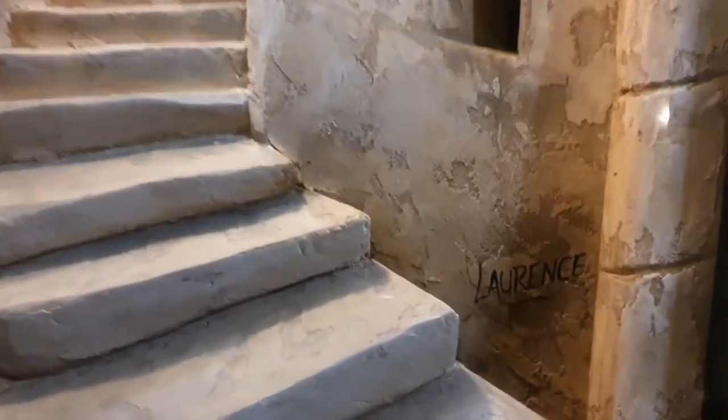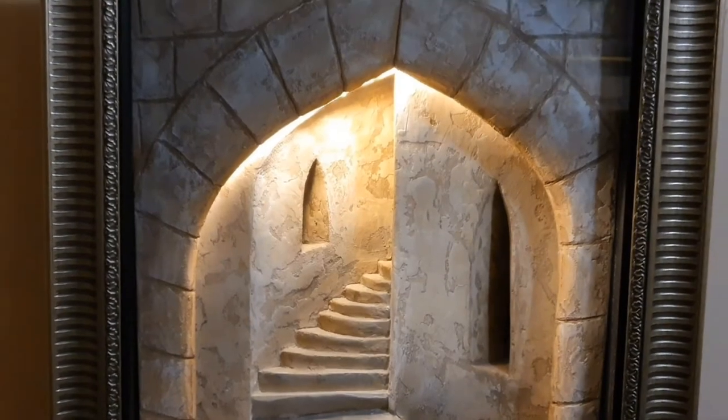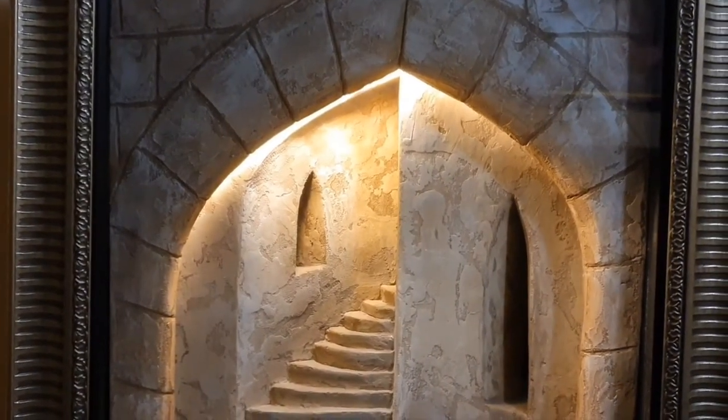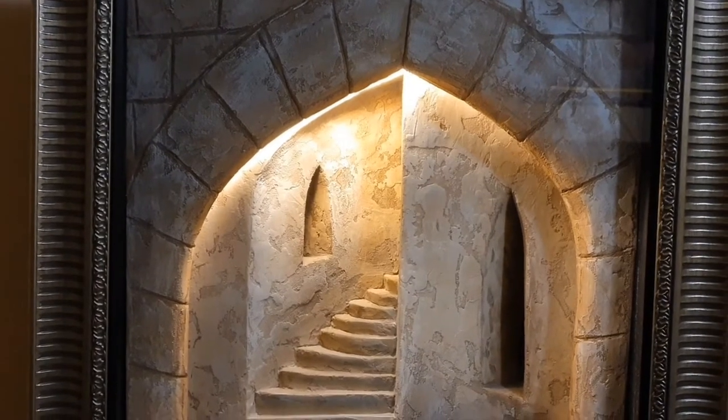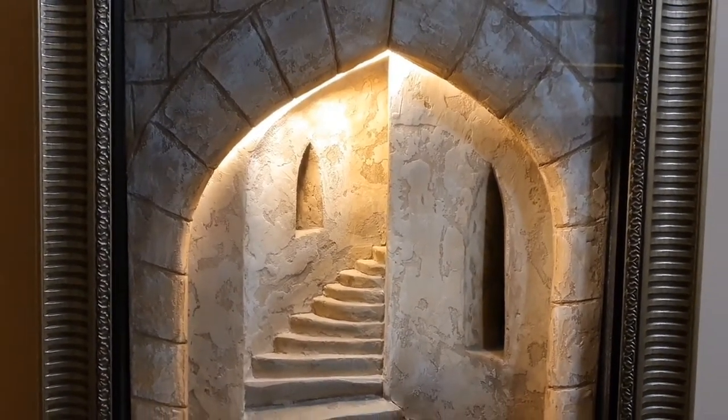So now during lockdown I thought I might as well do something with the materials that I had left and I decided to do something a little bit different. I also had a lot of wooden off cuts that I used as well, and you will see in the video how I made some homemade frames for the paintings.